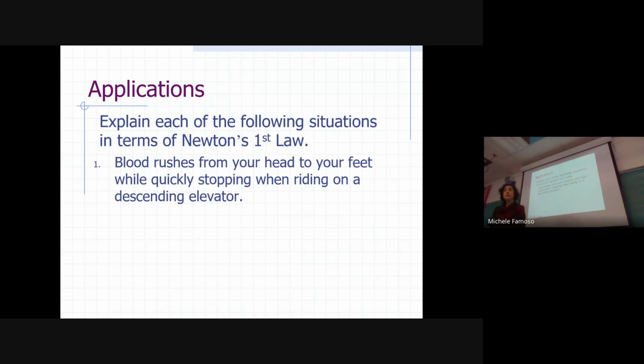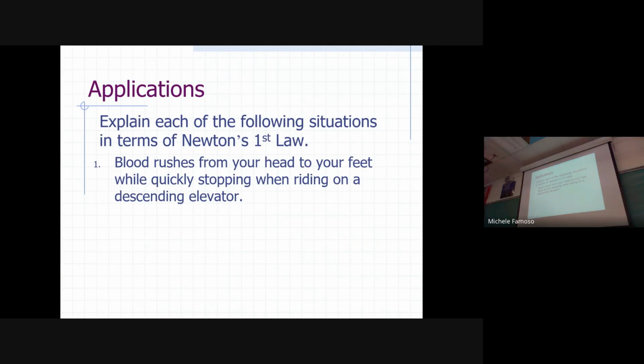Would it work with the thing where they shoot you up and then you free fall back down? No, because that's free fall, but you want to stop abruptly. Or like you stop at the top. No, but this is coming down. You're in a descending elevator. The elevator is going down and it stops all of a sudden. Oh my god, no. Okay.